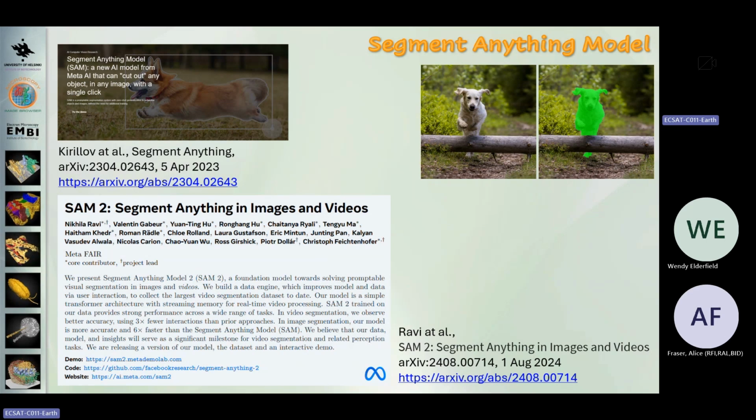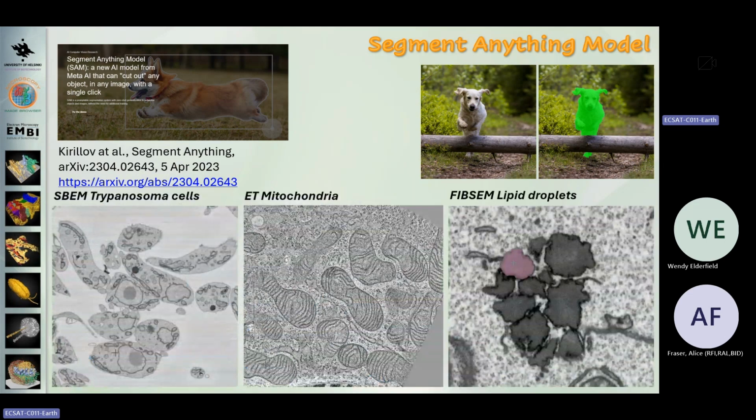It's important that Segment Anything was updated a couple of months ago, and maybe a few weeks ago, to version 2.1. This way outperforms version 1. It's way quicker and can actually segment things that the first version was not able to do. Here's an example still from the first version, where I tried to segment different objects from different volume EM modalities: trypanosomal profiles from serial localized SEM, mitochondria from tomography, and lipid droplets from FIB-SEM. Basically all of this can be done with a single click.